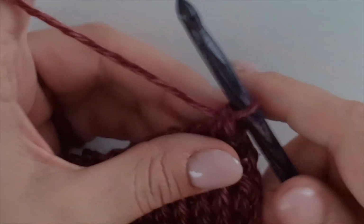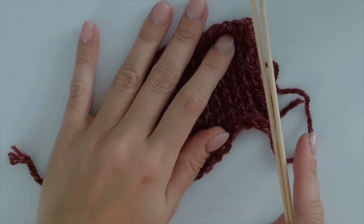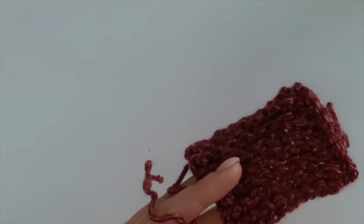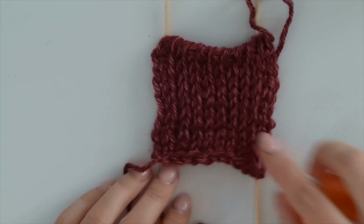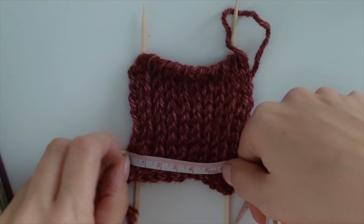Okay, so I've come to the end of my 10th row and I'm just going to chain 1 to finish off. You don't need to bind off this row. Now, in order to show you how to measure this, I'm going to zoom out. I'm going to stick some skewers through here. You don't need to do this. This is purely so that I can show you how I'm measuring it, just so that I don't have all this curling happening. So I've got that just to help flatten it out so that I can show you the measurements. You need to measure across.